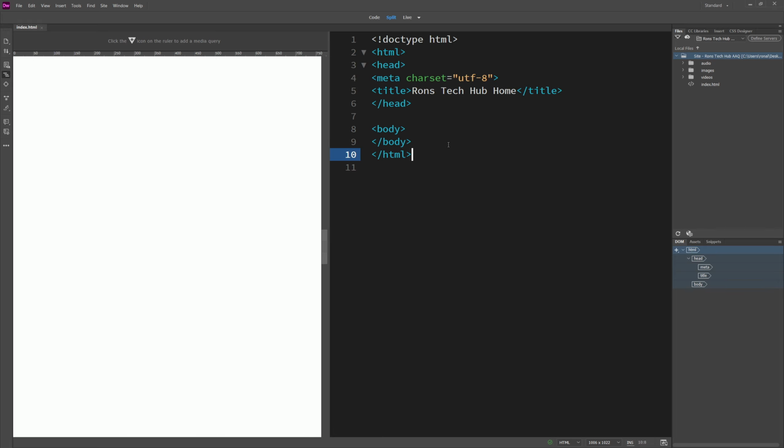The next thing I'm going to do is in my head tag, and again the head tag starts here. This entire section here is a head tag. I'm going to put in the viewport property, and this is essentially going to allow my web page to resize based on whether it's on a mobile phone, a tablet, or a desktop. I'll be putting all these snippets of code on the website as well, so you can go there and grab it. It should be under the video. I'll add an extra section that says code. You can grab it, paste it in yours, test it to see if it works, or remove it if you don't want it. So I'm going to paste that here. And again, this just tells my website to resize itself based on the device it's on.